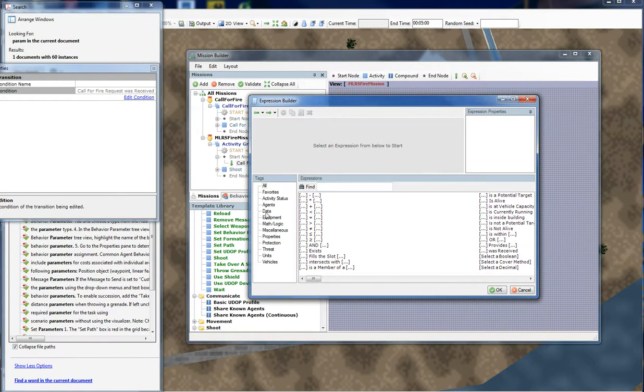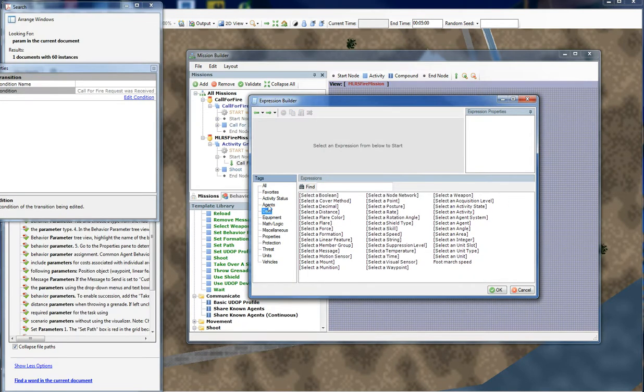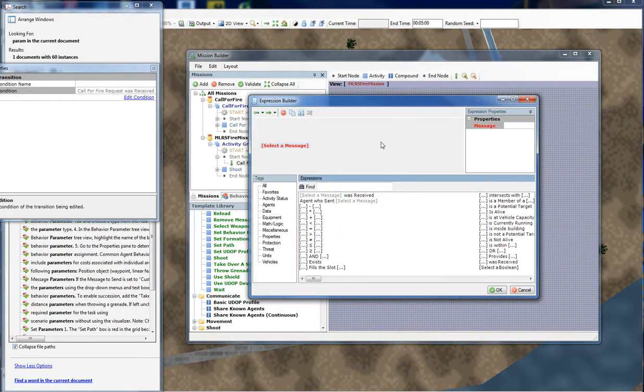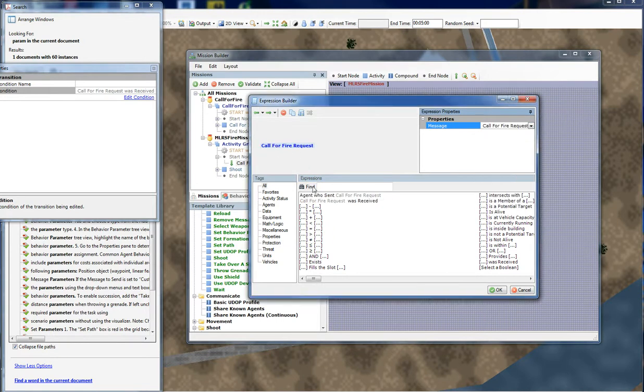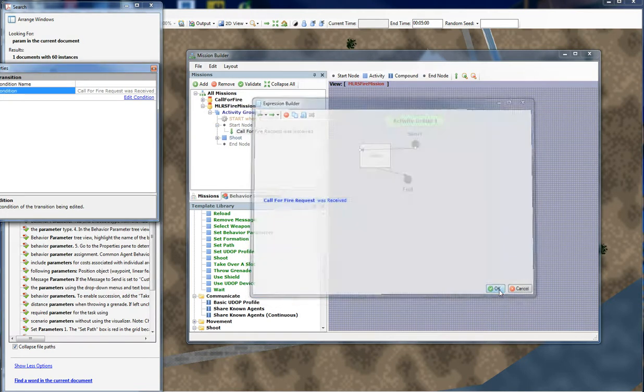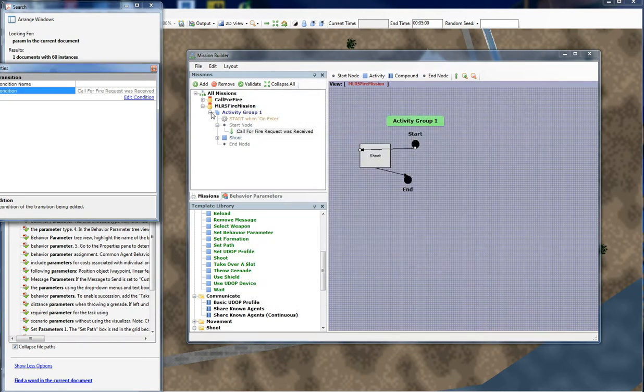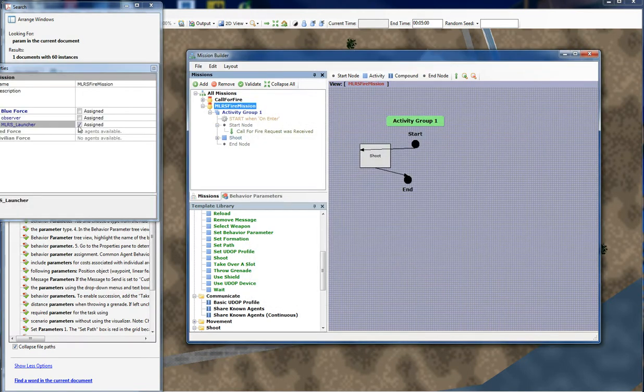What you need to do is go to data, and then look for message, select message here, go up and grab call for fire request, and you see call for fire request is received. You double click that, hit OK. And then with this mission we're going to assign it to the MLRS launcher, and we should be in pretty good shape.